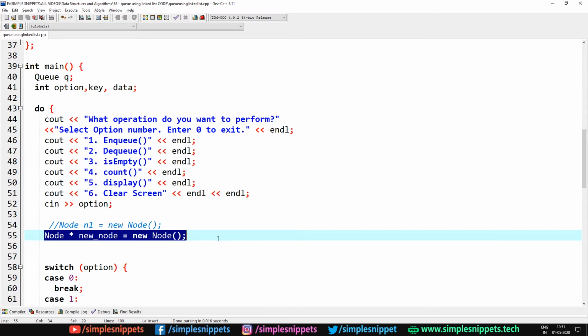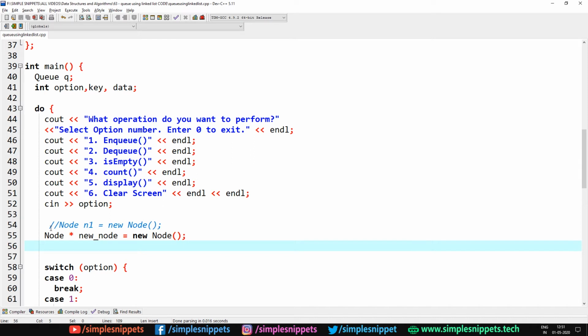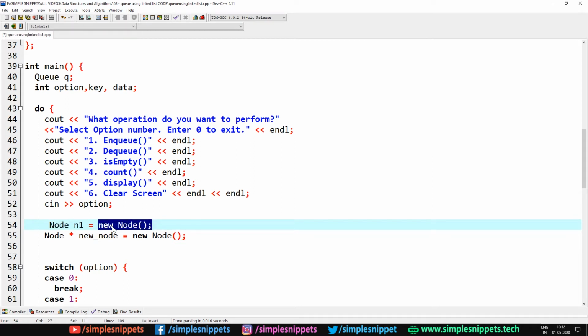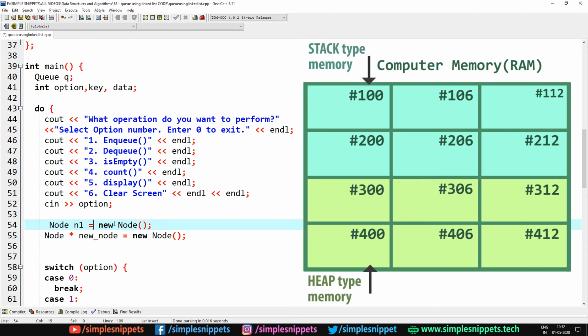Now here is where we create a pointer to a node, and we will use this new node further inside our program. So now there are two ways in which you can create an object. You can create it using the static memory allocation methodology, or you can create the object using the dynamic memory allocation methodology. So what are these two things? I'll just try to explain in brief because that is not the main topic. But over here on the top you can see I've created an object node n1 is equal to new node. So when you use this methodology, what happens is in the memory we have two different kinds of memory. We have the stack and we have the heap. So the stack is associated with static memory allocation and the heap is associated with dynamic memory allocation.